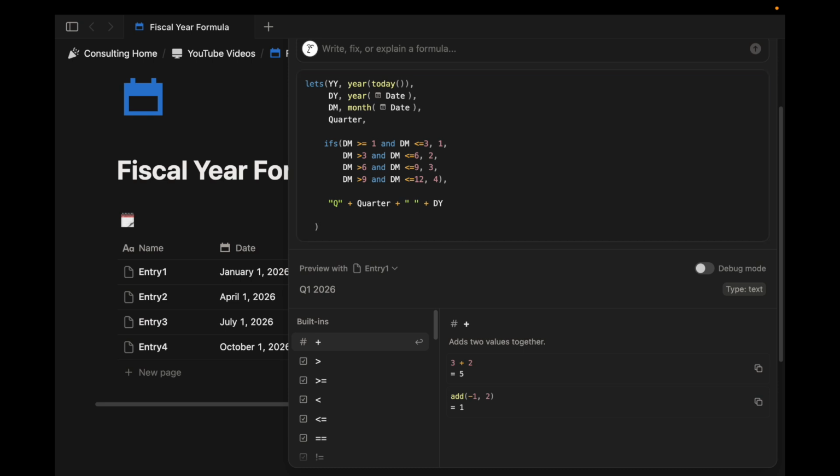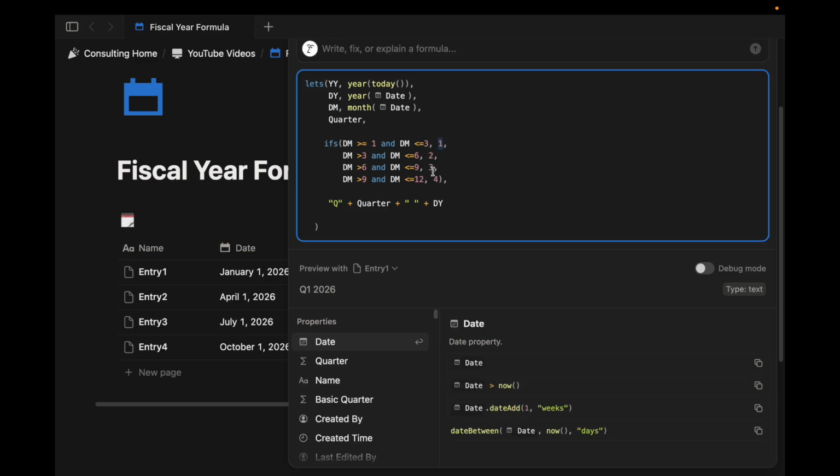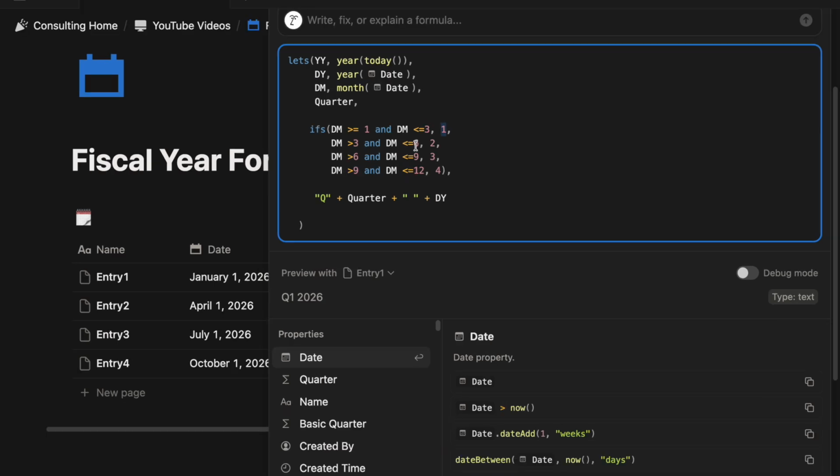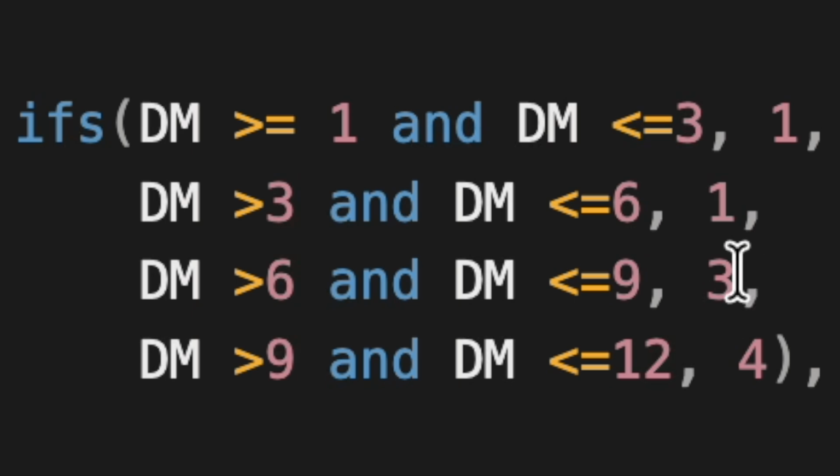So in our case, quarter 1 starts in April and not in January. And so the easiest way we can actually do this is just to switch the output of these if conditions. We know that quarter 1 starts in April, meaning past March and equal to and less than June. We just need to change this output to 1. And then we just stagger each number appropriately like so.